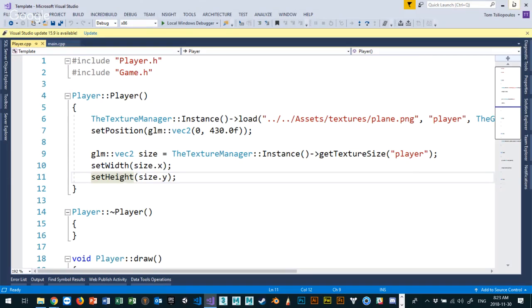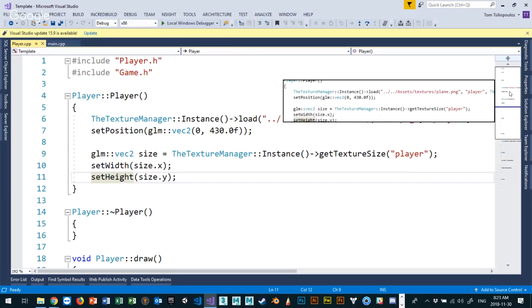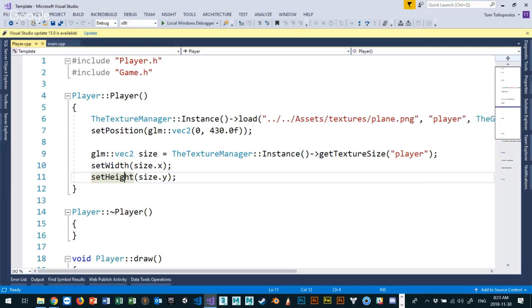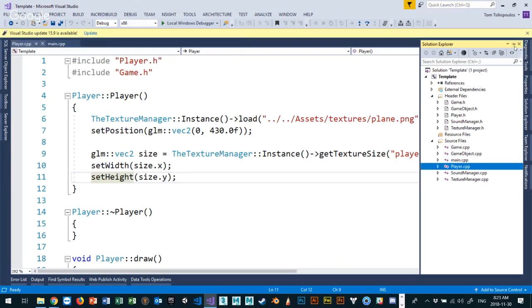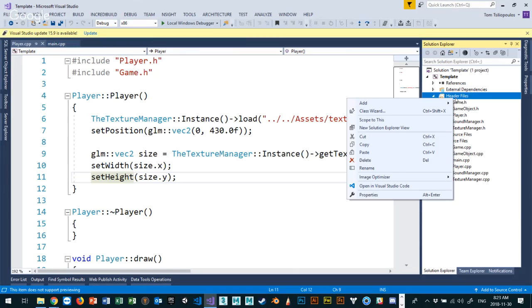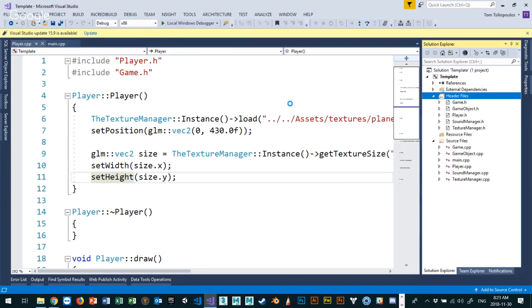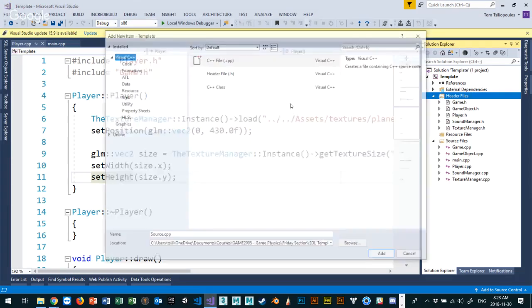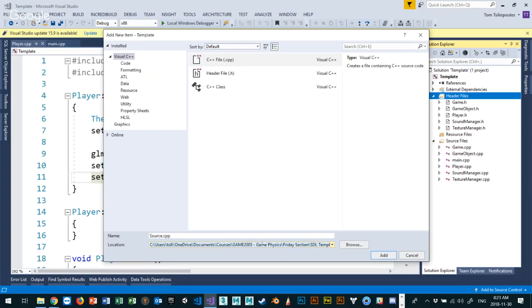Okay, here we go. So first things first, how do we do this? If I want to make a new island class, I need to start my framework off right. And I'm going to go to my Solution Explorer here, and I need to discuss how to do this. So one is, I could right-click on my header, and I could say something like add new item. And if you remember how we did this last time, remember that by default, unfortunately, the way I've set it up is that it looks inside of the template folder. That's wrong, right?